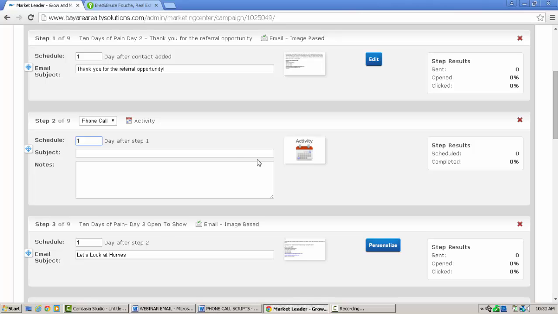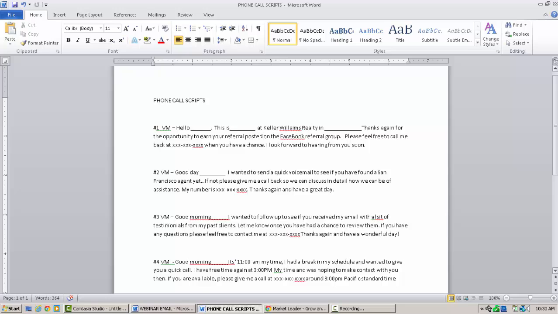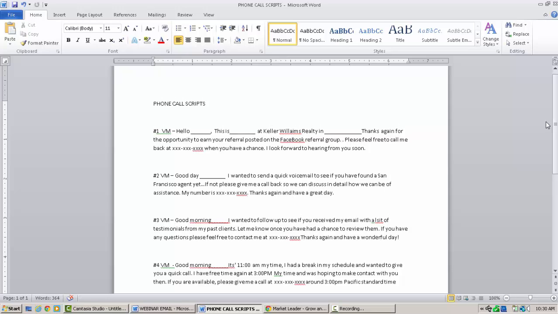So for the phone call, I've done the same thing that I did for the emails. I've created a little voicemail, because a lot of this we're assuming the guy's not calling us. Once he answers the phone or once he emails us back, bam, we jump into action. We collect the referral's information, voice, email, phone number, what they're looking for, and we can remove that agent from this campaign. So at any time during these steps, if you contact the guy, you don't want to keep sending him the same voicemail.